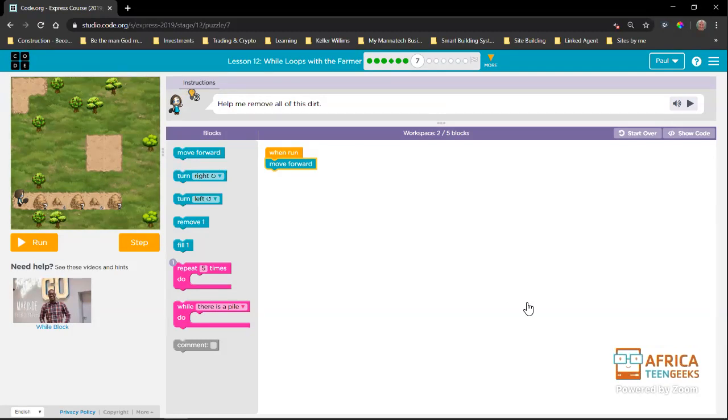Loop 5 inside, move under it while pile ahead, remove inside. Okay, it's a bit difficult to read there, but let's see. I think what he says was do this. Loop 5 inside move. Okay. Under it, while there is a pile, we put remove inside. So this is, I think, what D is telling us is the solution that he or she is thinking about. I don't know who D is.